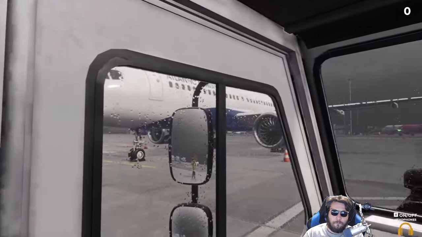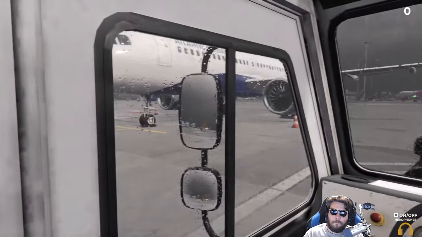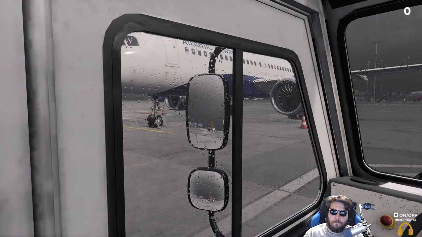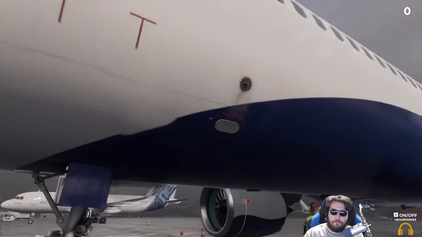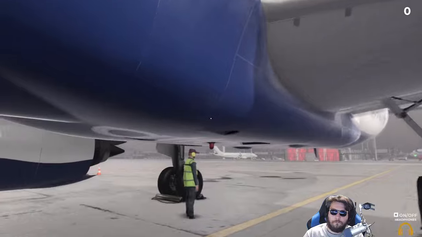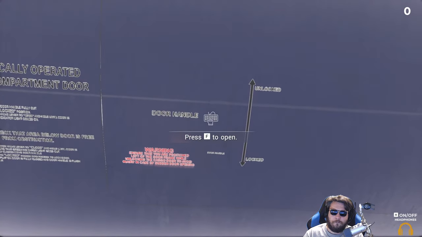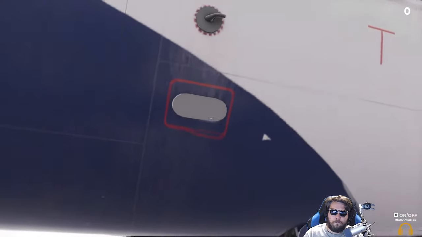Gotcha. You're connected. Okay, which side are we going to, Bradford? I don't know where the GPU plug-in is for this airplane. Oh, wait. Cargo door selector, I should say. GPU, hydraulic operated cargo compartment. GPU connection. Cargo door.